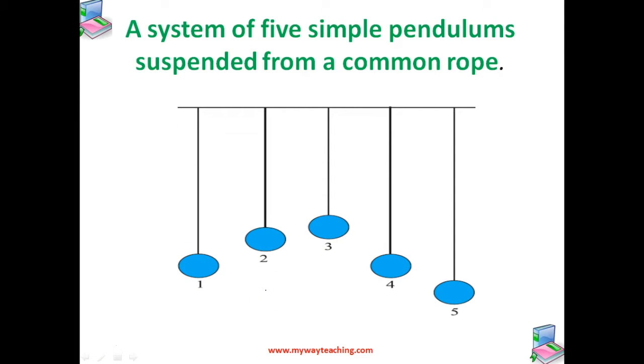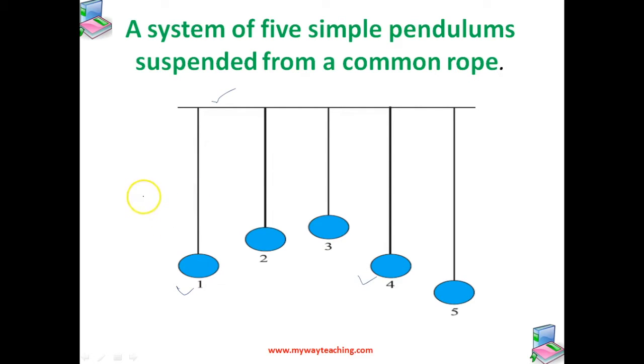As you can see in this particular figure, pendulums 1 and 4 have the same lengths, and the others have different lengths. So now let us set pendulum 1 into motion first. The energy from this pendulum gets transferred to the other pendulums through the connecting rope, and they start oscillating, isn't it? And the driving force is provided through the connecting rope. The frequency of this force is the frequency with which pendulum 1 oscillates.